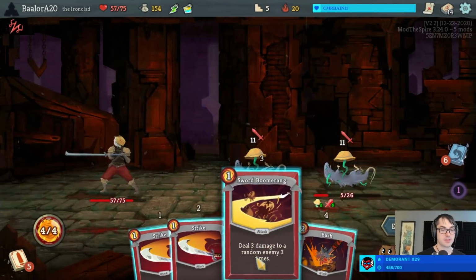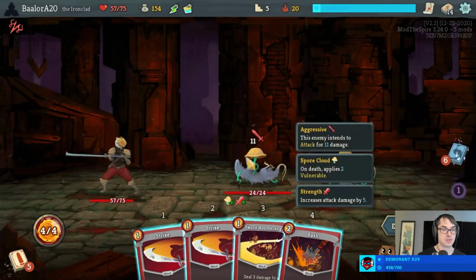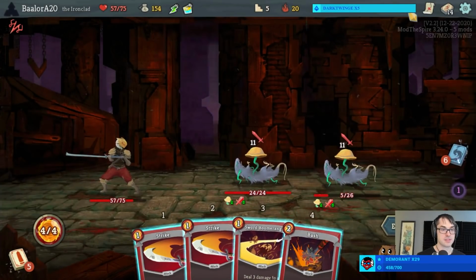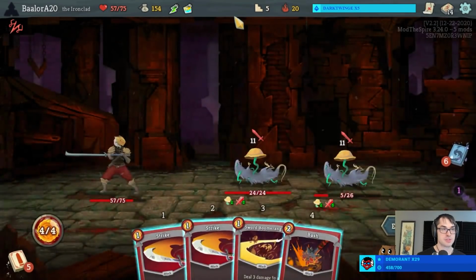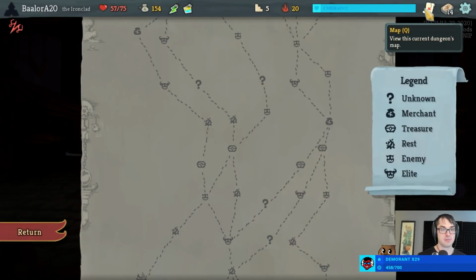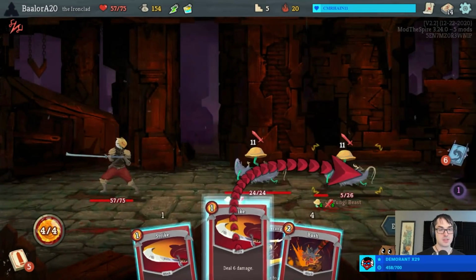Bash plus Boomerang does 12 plus, it's 20 damage. Okay, I cannot kill them both with only 4 energy here. So I can save some health with the Ancient Potion. I suppose it's not a bad idea, but being able to use these together for the next fight could be really important too. I'll just take the 16.